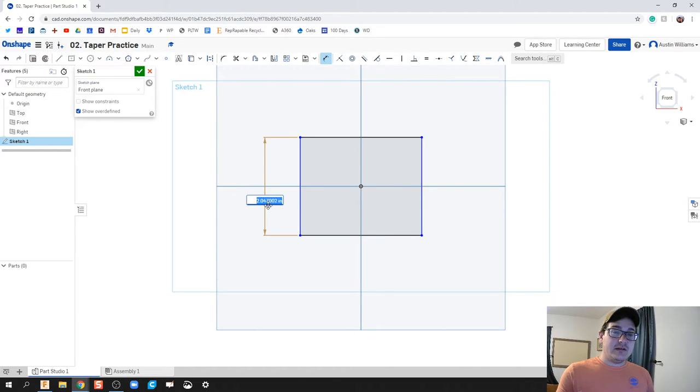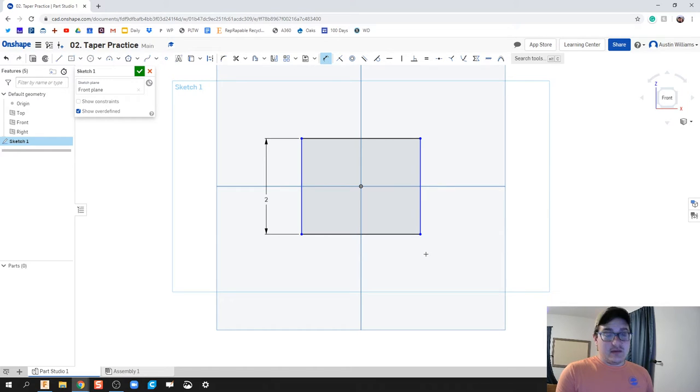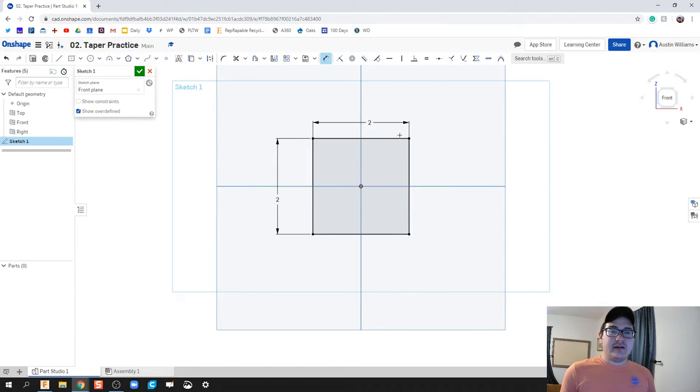So now I want this to be 2 inches. Now what you can do is you can click on dimension, and let's say, for example, I had a hard time selecting this line. You can also dimension the distance between two lines to be something in particular. Oh, let's try that again. D on my keyboard, click this line. Click this line, and the distance between those two lines is also 2 inches.